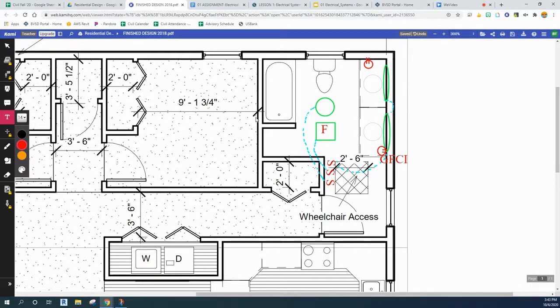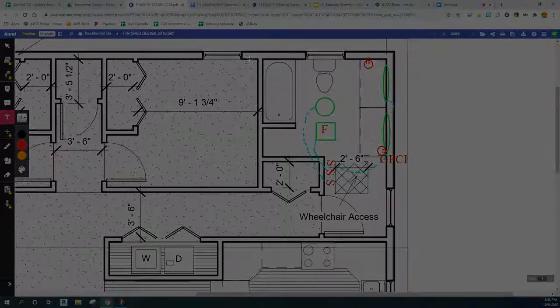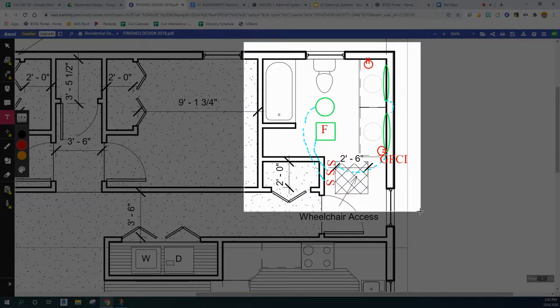And when you're done, you're going to need to screenshot this. So depends on what computer you have. Everyone has different screenshot options. If you have a Chromebook, you may need to Google what that looks like. For me, I can do a little snippet tool, and I'm just going to screenshot actually this portion right here.